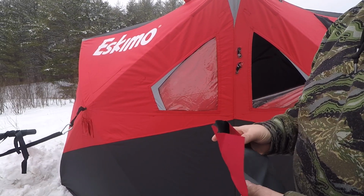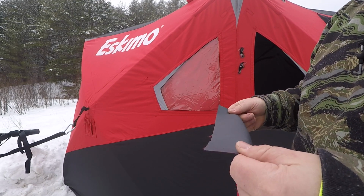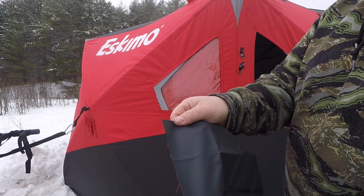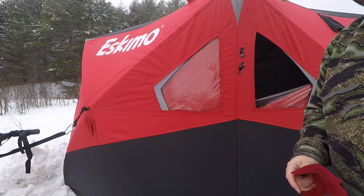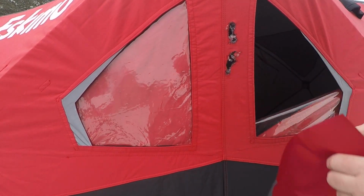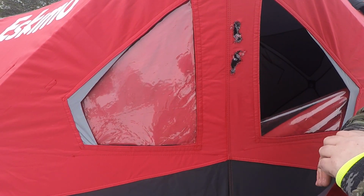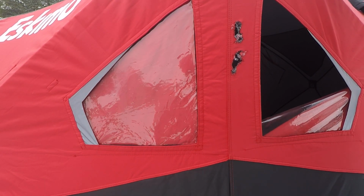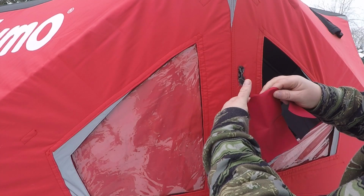I looked for a gray fabric that was similar to this and I couldn't find it, so I think what I may do is just use the red on the inside, or I may flip it around and use this black. I'm not really sure. But I think I'm going to try to do an outside repair and also do an inside repair at the same time. And some of the smaller holes that you saw, I may just put some UV cure resin on it and call it good there.